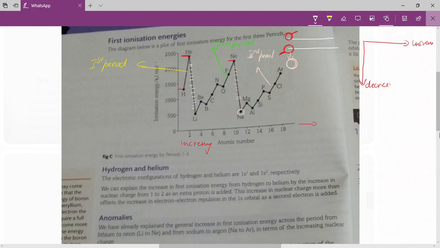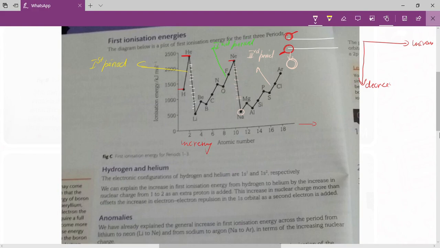Now you understand this one? Yes, it's a little tricky concept, but I think I got it. I explained it in a convenient way so that you can understand why your teacher explained it by a dotted line. Your ionization energy is getting decreased, and when it reaches lithium, then regarding the period it will increase, because it's the second period. And when it reaches neon, the energy comes down again because the third period starts after that.